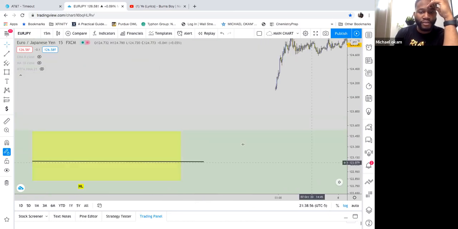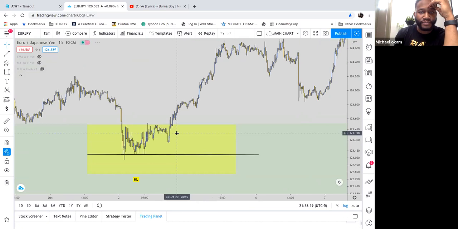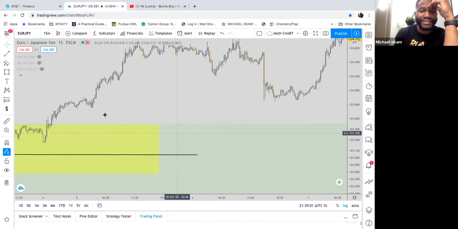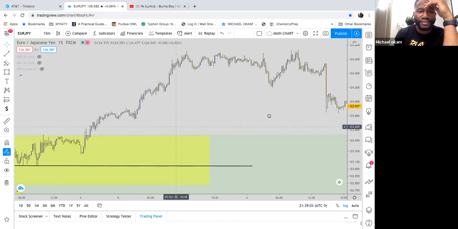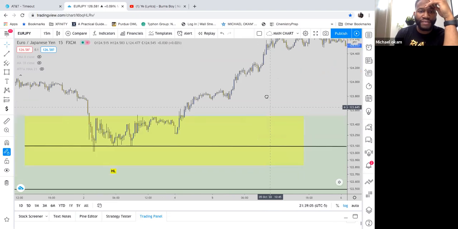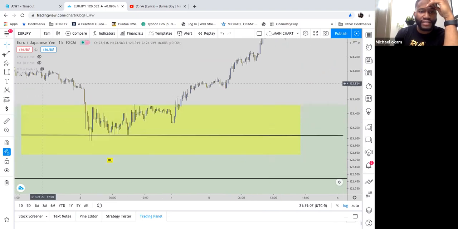Okay, so watch this, guys. This is gonna be fun. The only thing I'm looking for here is a break of minor resistance, right? A break of minor resistance. And guys, I see it right here. Do y'all see this resistance right here?